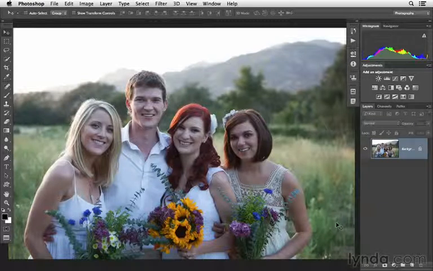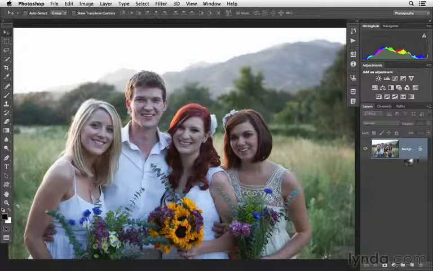When it comes to improving exposure and color, using Adobe Camera Raw as a filter can really save the day. So let's take a look at another example of how we can use Camera Raw as a filter, and in particular as a smart filter, so we have extra flexibility when making adjustments to our photographs.